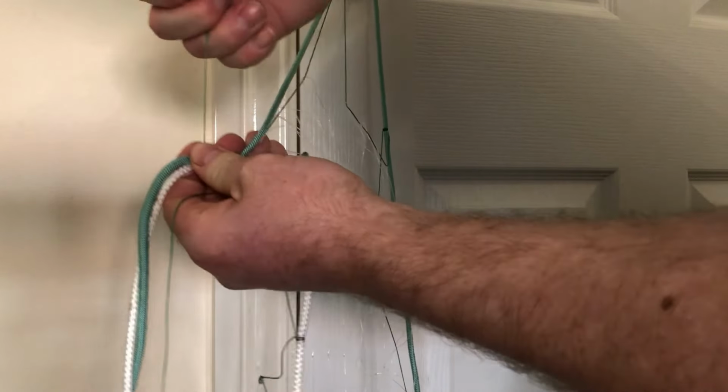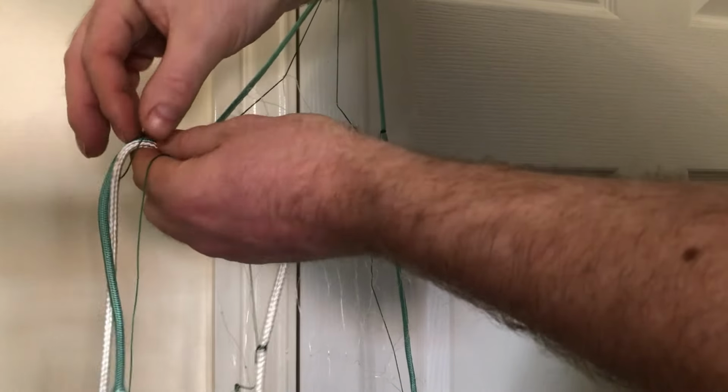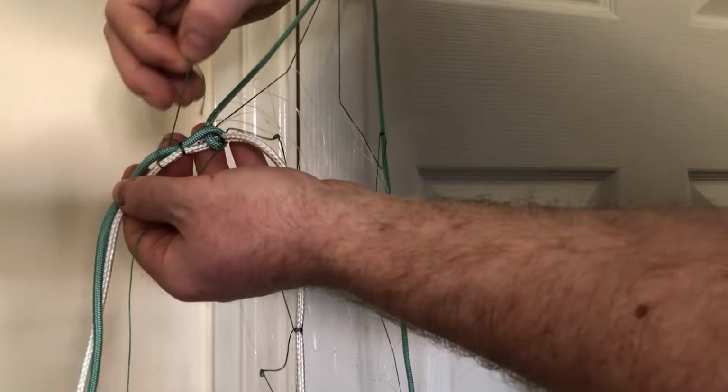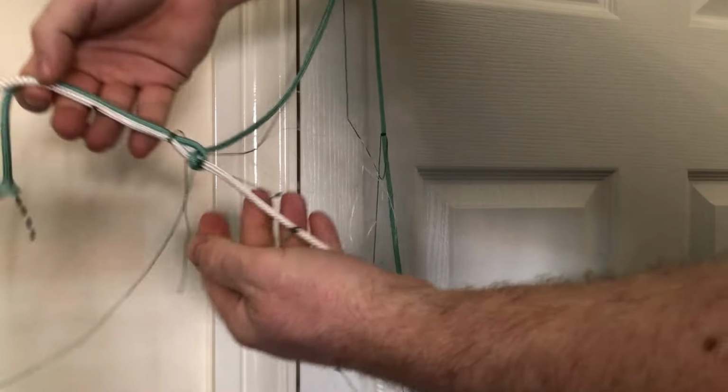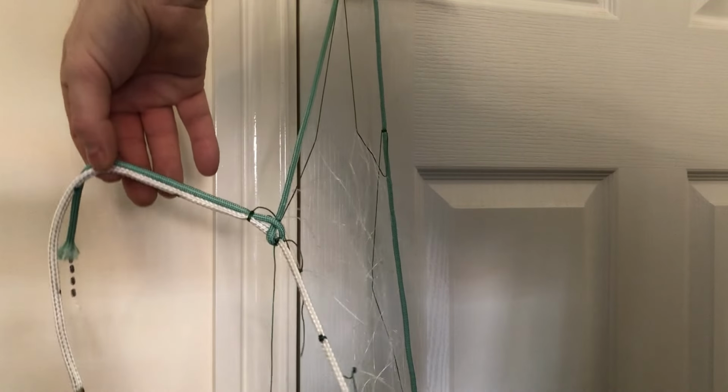So I'm now going to whip it on. I've done two, I'll do another one just for luck. I don't know why people say that, but yeah. So then you've obviously got that tied together. All pretty simple, really, isn't it?